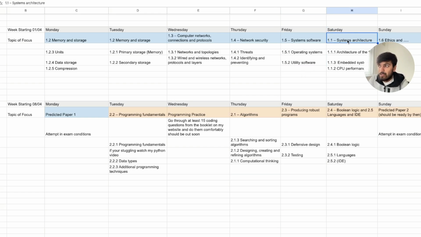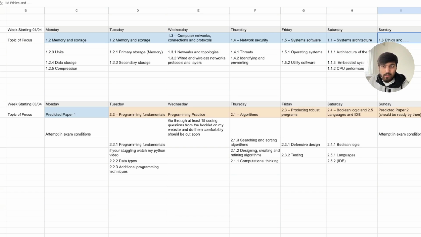Now Saturday we come on to the CPU. I've left this last because it's only worth around 8 marks in the actual exam, and last year's paper didn't even have that, so there you go. So make sure you know your CPU, MDR, MAR, PC, accumulator, what registers are, what cache is, what von Neumann architecture is. All of that you gotta know, as well as embedded systems. We've always seen a question, it's a 2 marker, but still make sure you know your embedded systems.